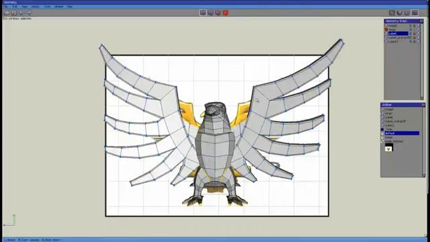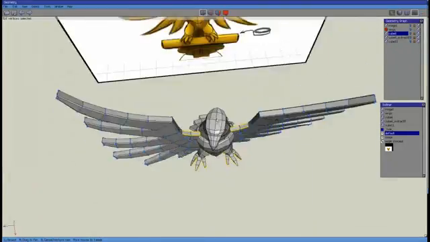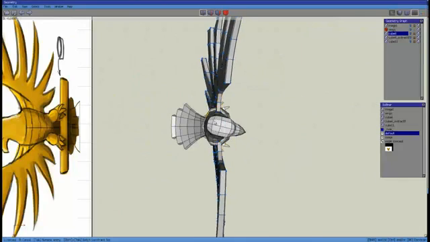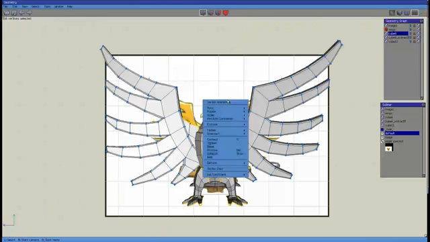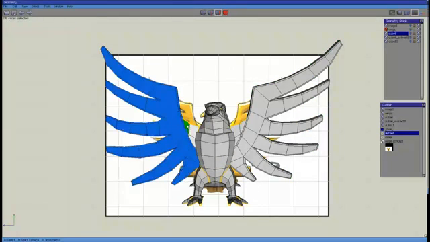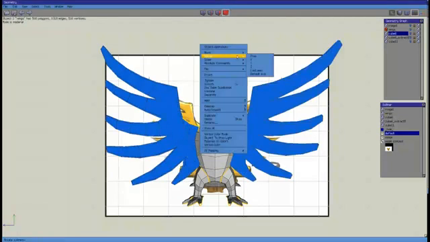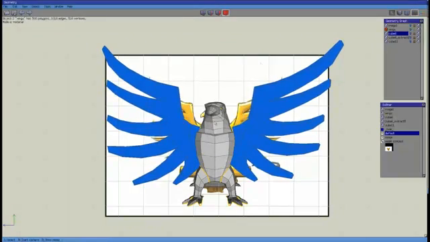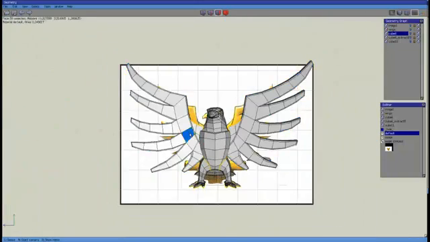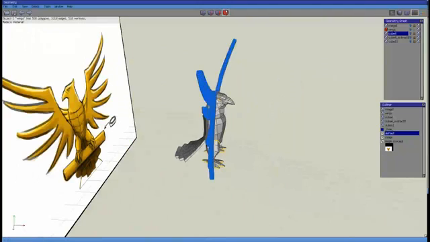So in this case, I could have just left it at the straight wings here, but since I would have a little extra time, I might as well experiment with some of the deformation options and tools, and that way you can really improve the model. Just having an extra bit of time.